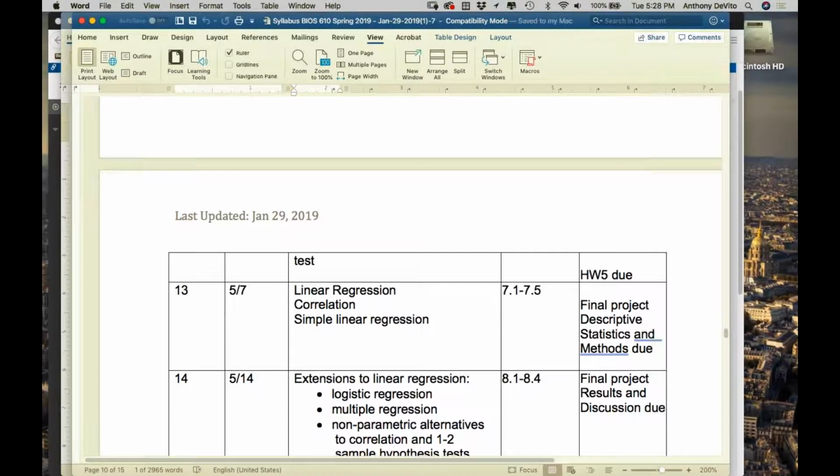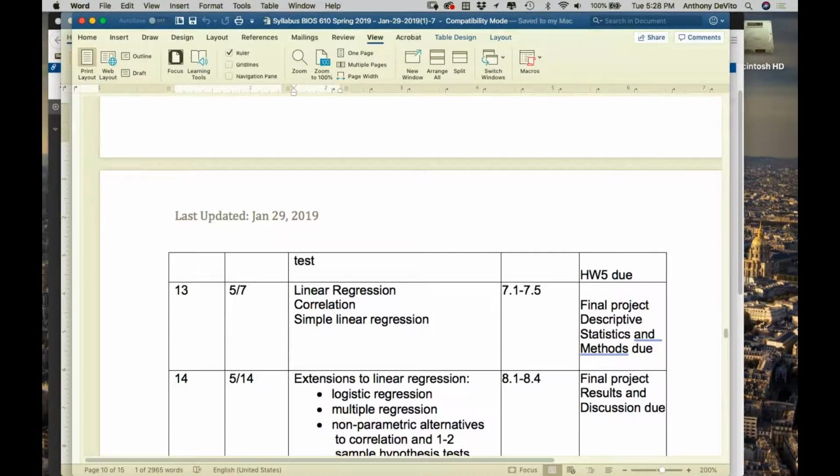If you're 60, it's probably up here, and so on and so forth, right? So we're going to take a look at maybe BMI and insulin sensitivity, whatever, right? So that's the idea. When you go to your project, you're going to look at what kind of data you have, and which one of these tests should I apply.